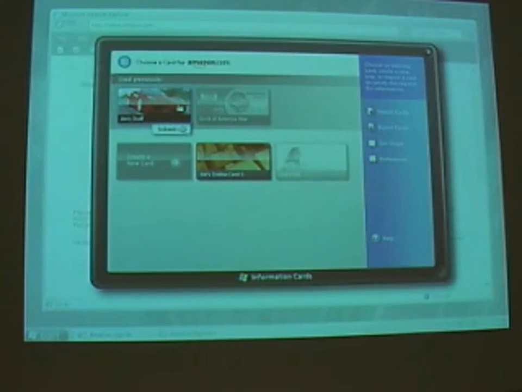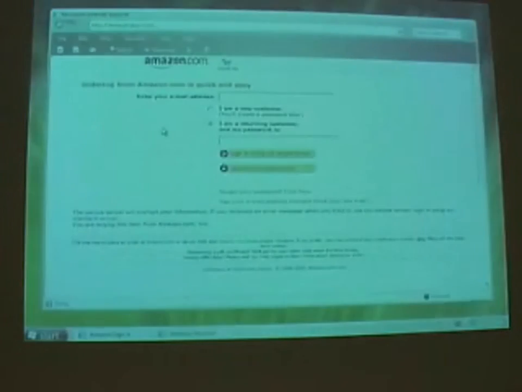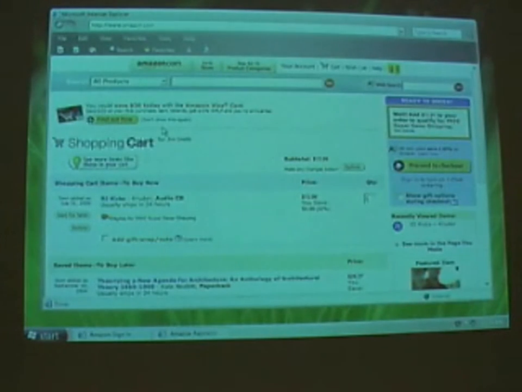This is basically a self-issued card. A self-issued card is a card that I created myself. I have other cards, like a Visa card, that's issued by somebody else, by a third party, not by myself. Makes sense so far? Yep. All right, I'm just going to submit it. And that's basically the user experience. There's no password, there's no username.